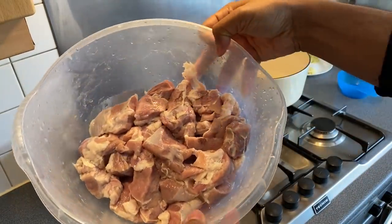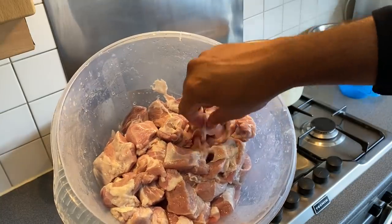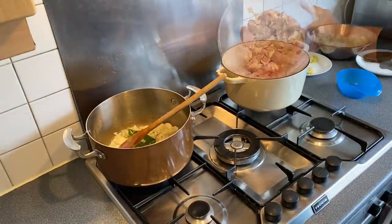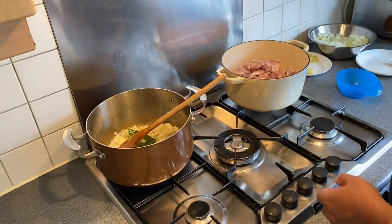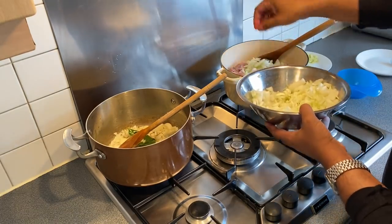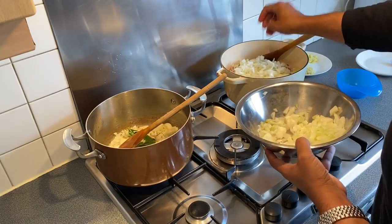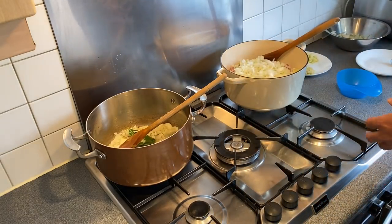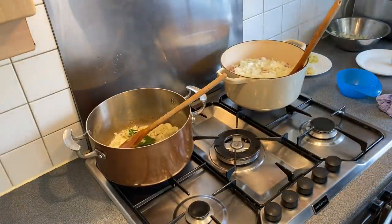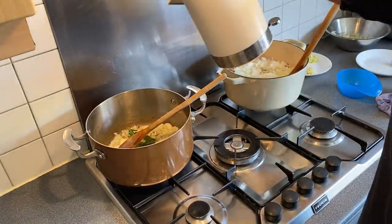This is the mutton kurbani meat — it's sacred meat that we've had on Eid al-Adha. This is probably about one and a half kg. So about four handfuls. If you use too many onions the problem is it's going to have a really thick sauce, which you don't want as we're going to be cooking with potatoes. The key to speeding things up: make sure you've got some boiling water and add a bit.